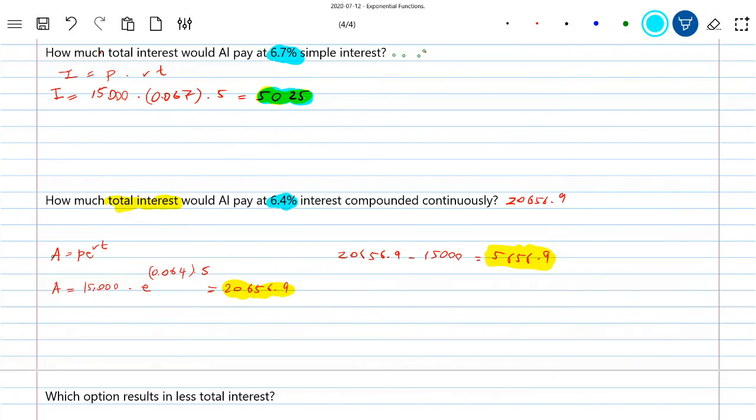Sometimes this is the way that the banks will give you misleading information: they don't tell you exactly which way they're calculating. So they tell you there is a higher interest rate. Let's say you're investing a certain amount of money, they tell you there is a 7% interest rate, but they don't tell you that it's basically a simple interest rate. So the interests do not add up to each other. This way you're missing out on your investment. So make sure that you know this topic because it's useful in daily life.